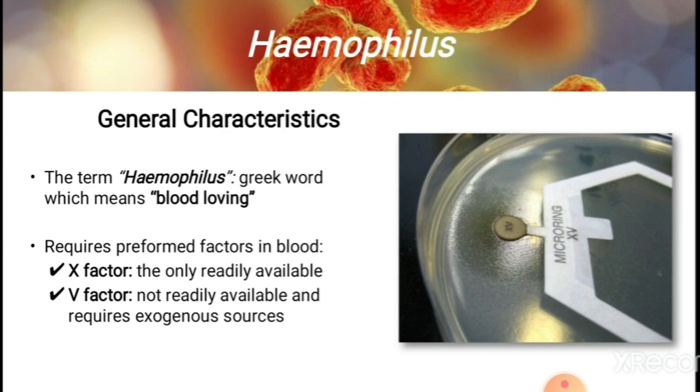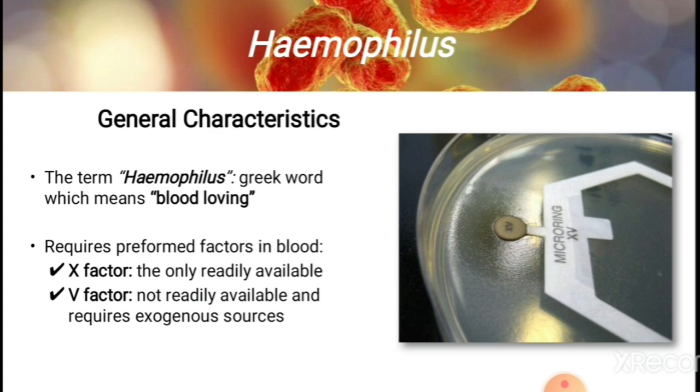As I have mentioned already, Haemophilus species are gram-negative coccobacilli in that they share common ultrastructural features with other gram-negative bacilli. So the term Haemophilus comes from the Greek word which means blood-loving. So their cell wall contains lipo-oligosaccharide, which resembles the lipopolysaccharide of gram-negative bacilli but has shorter side chains, hence the designation oligosaccharide rather than polysaccharide.